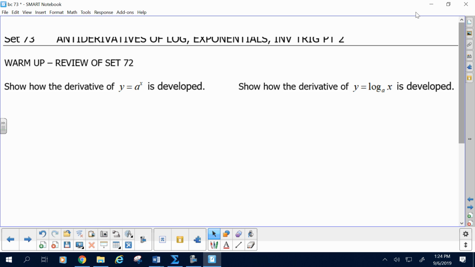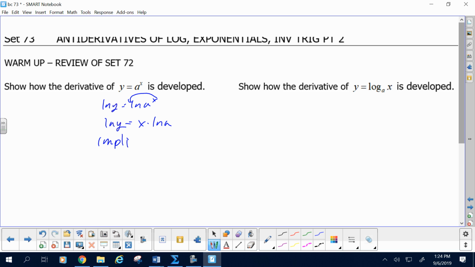Exponentials and logs. Today we integrate exponentials and logs, and they're logically related. So let's start just by review. Yesterday when we took the derivative of y equals a to the x, how did you do it? Natural log of both sides, so that we could bring stuff down, and then without doing all the rest, we used implicit differentiation, yeah? What was the derivative of the exponential?